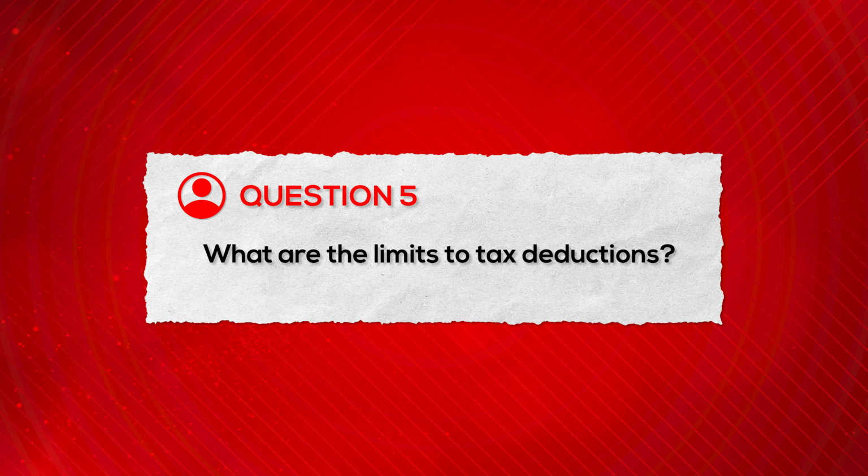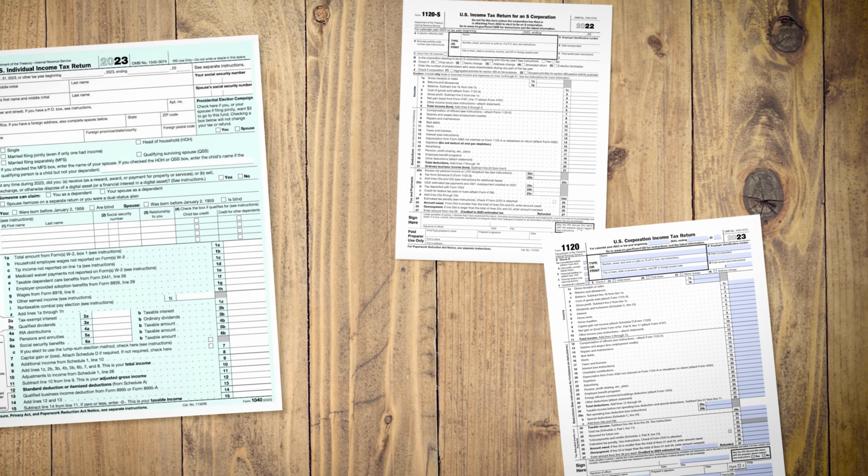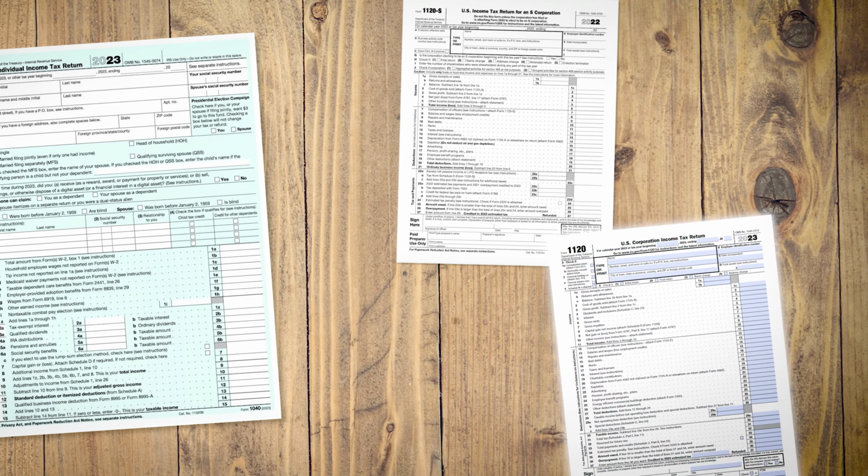So what are the limits to tax deductions? That's a complicated question because there are so many different types of deductions that are available on tax returns, whether we're talking about personal tax returns like your 1040 or even business tax returns like 1120Ss and 1120s. When it comes down to it, we have to really analyze the type of deduction we're talking about. If we're talking about IRA contribution deductions, for instance, well, there are dollar limits with regard to the amount of money you're able to contribute into a particular IRA, a traditional IRA, in any given tax year.